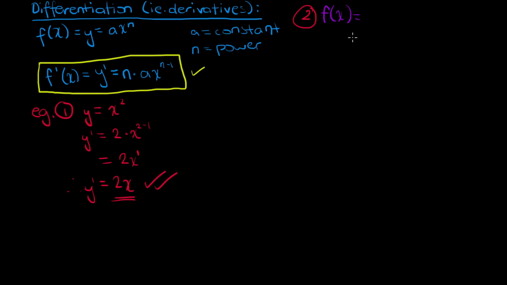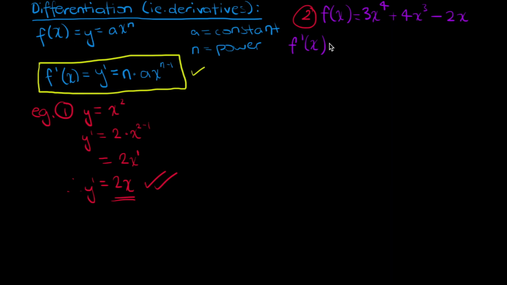If the question uses y, then when you're finding the derivative, use y dash. Now, the question is asking us to find the derivative of this, so let's start. It's the same concept. Now, you might be thinking, what happens if in the equation there is more than one x? Because in the first example that we did, there was only one x. It's the same thing. You just do the same as this original formula for each x.